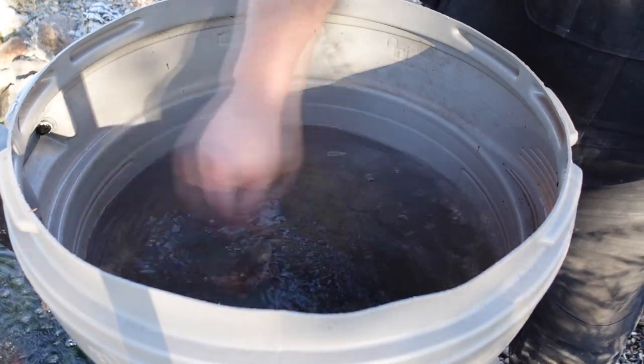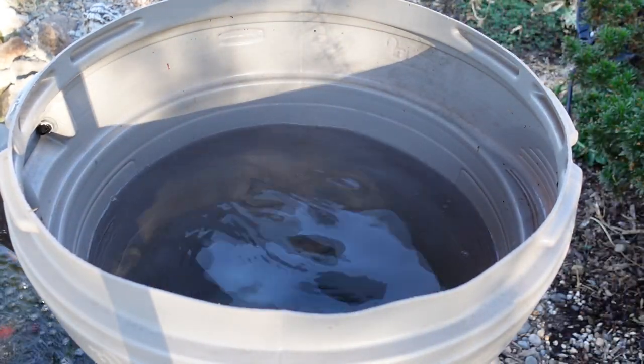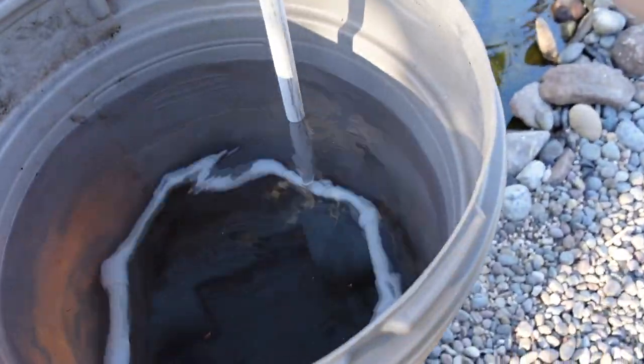If you want to learn more about this technique, I'll drop a link to a video that I made all about it below. Another possible use is to turn this into a compost tea brewer. You can make a contraption like this, which once again, I've made a video all about how to make your own compost tea brewer. Check the links below.